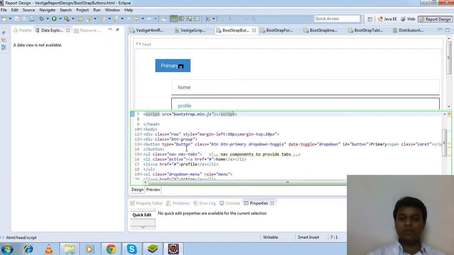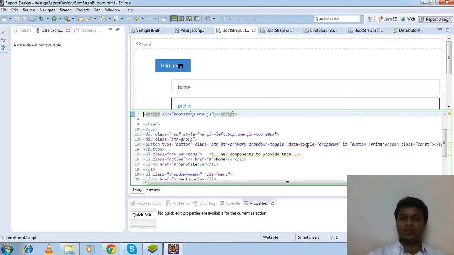We can add button type equal to button, and in the class we need to specify which button we need to use, because the class button group has many more classes. So we need to specify here button primary, dropdown toggle button, and data toggle dropdown.